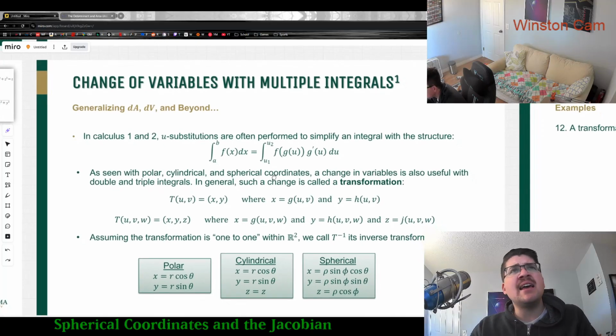But to set the stage, I like to think about a u substitution. If we're trying to integrate a function of x with respect to x, sometimes that integral can't be solved using our basic rules, but sometimes if we perform a substitution, in other words, we change x to some function of u, like x is equal to u squared or whatever, and then we consider what is du, like 2u in that case, we can try to change our integral into a form that involves u, which is essentially just an application of the chain rule as a way of changing our integral into u to try to solve it.